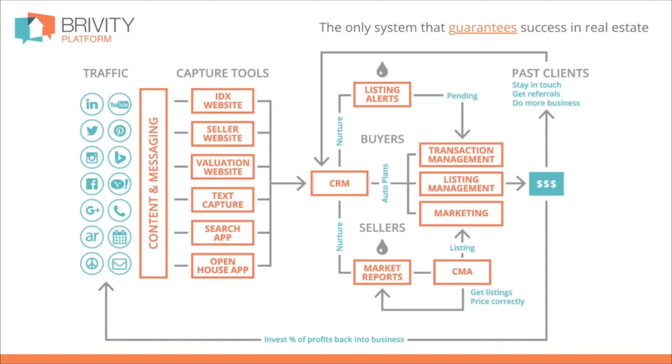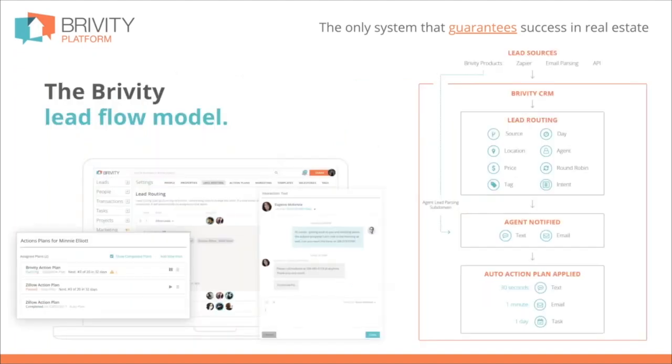Now, if you're looking for some advice on what your auto plans look like, who I should be setting listing alerts up on, what they should look like, and market reports, that's what we're going to dive into today. Before we get in here, let's talk about, at least in Brivity, and again, this could be your own system, you want to have something that operates like this, a system that allows us to get all of our leads, no matter where they're coming from, into one location. That's what Brivity does.